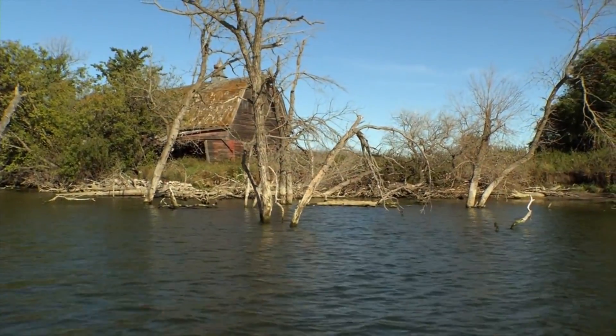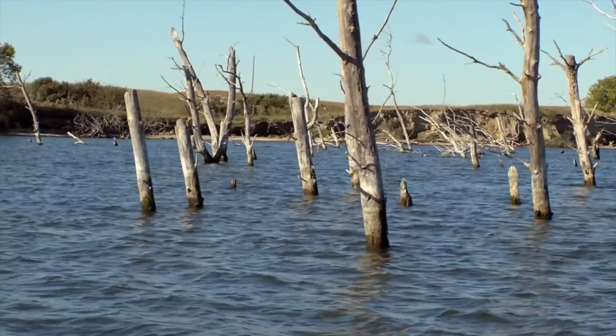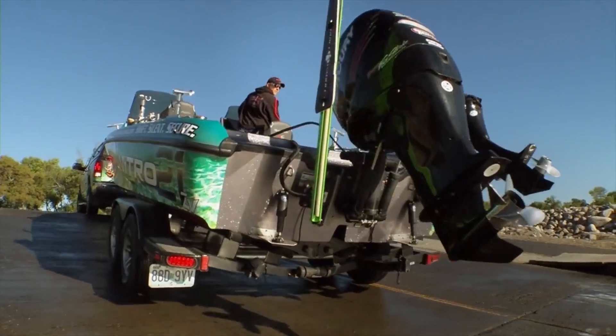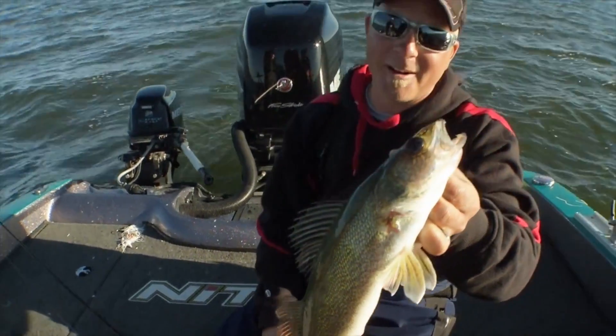Not very many places would you even think about fishing with trees all over the place. We're at Devils Lake, North Dakota with my good friend Mercury Pro Cory Sprengle. We actually just finished the National Walleye Tour Championship here, and this kid had one of the most amazing years a walleye tournament fisherman has ever had — won two of the four tournaments on the NWT. Not too bad for a young guy!